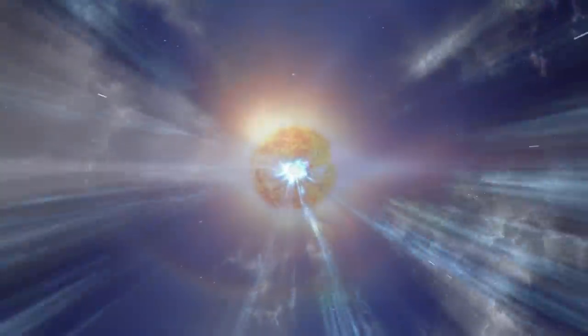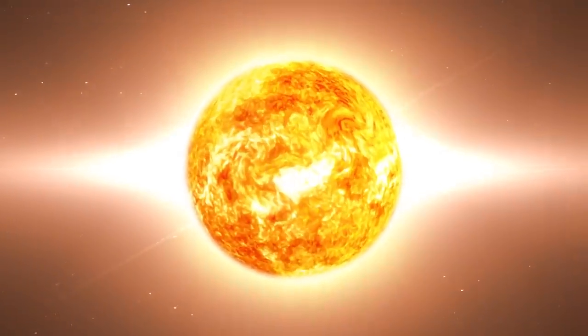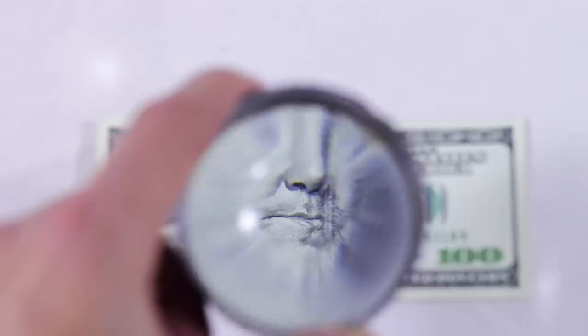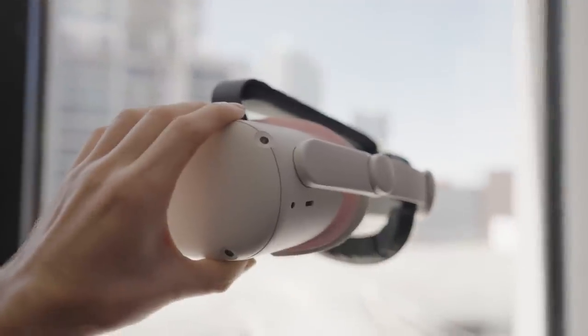Let's start with that giant ball of gas 94 million miles away. I think we all know by now that the sun is a deadly laser — not just mutating your genes, but also incredibly dangerous to your treasured VR headset. Just like a magnifying glass, the internal lenses of your headset can focus the sun's beams and literally burn your display. It's already happened to thousands of people before and it can happen very quickly — sometimes even with sun through a window. You don't even need direct sunlight.